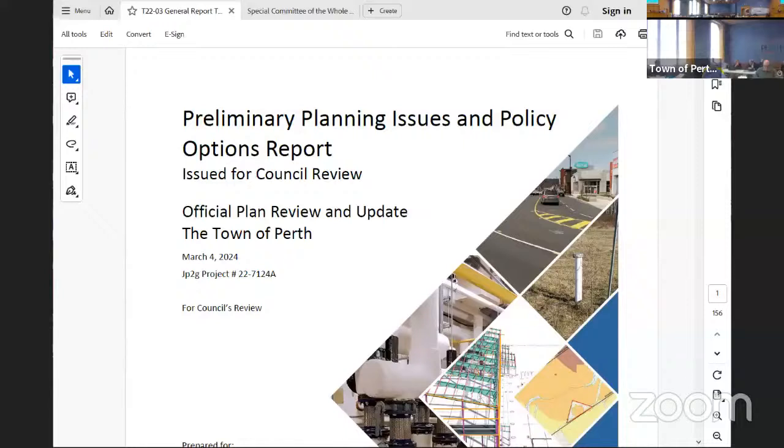I think that point 17, I would like to take credit for those words, but they aren't mine. They come from the Recreation Master Plan. And it was identified early on with staff that we should not lose the recommendations of the master plan. So I went through and I mined it for land use planning related recommendations. There's a lot of operational recommendations, but there were elements of it that relate to that.